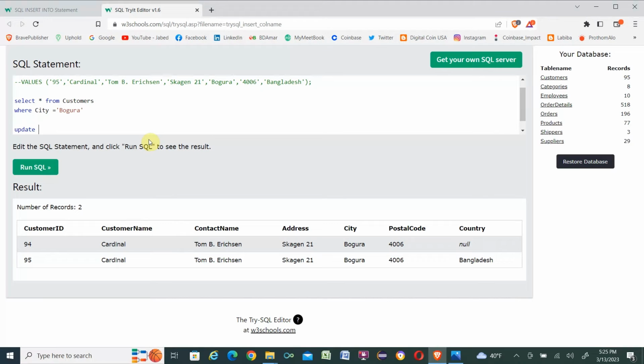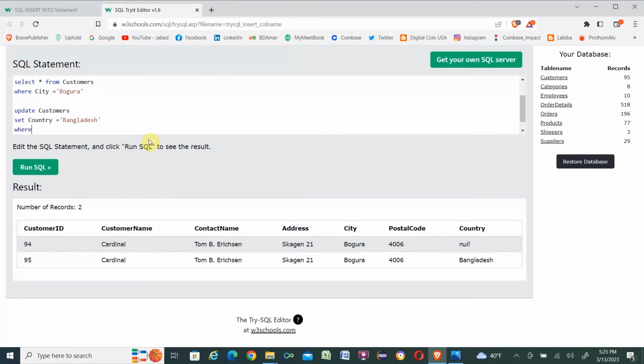Update, first is the table name, customers. Set, you need to set the value. Which value? Country equal to Bangladesh. Now there is a 95 data. Which one you want to update?